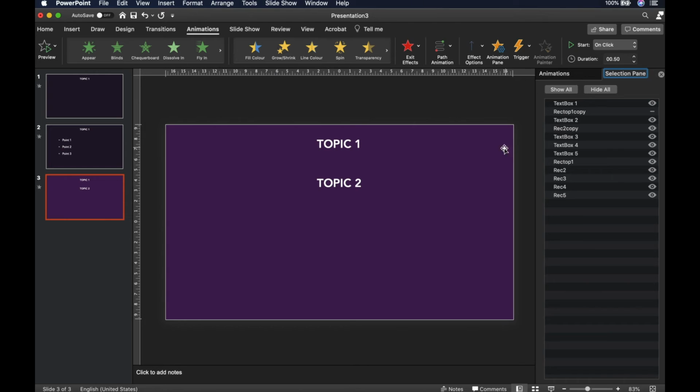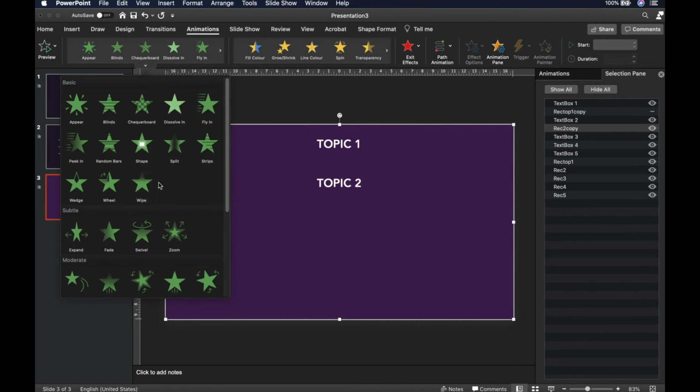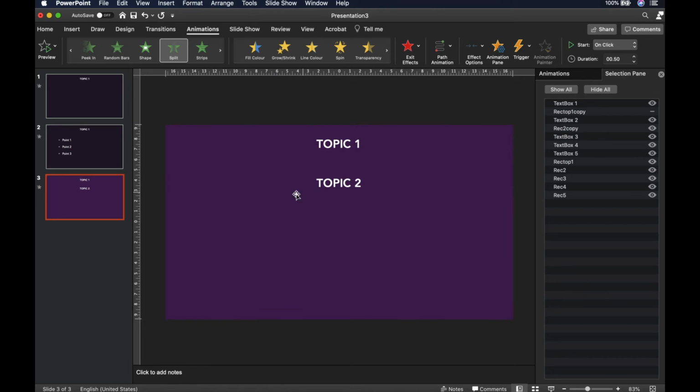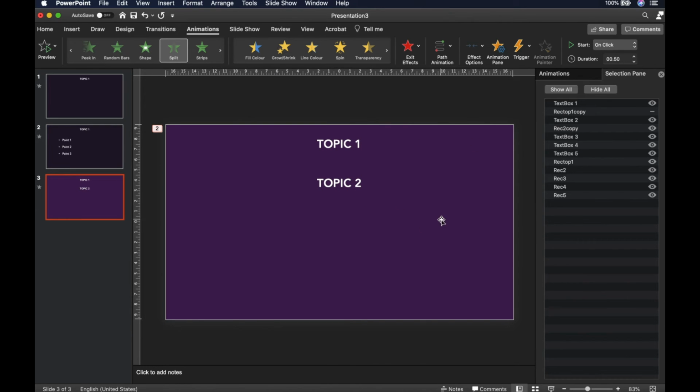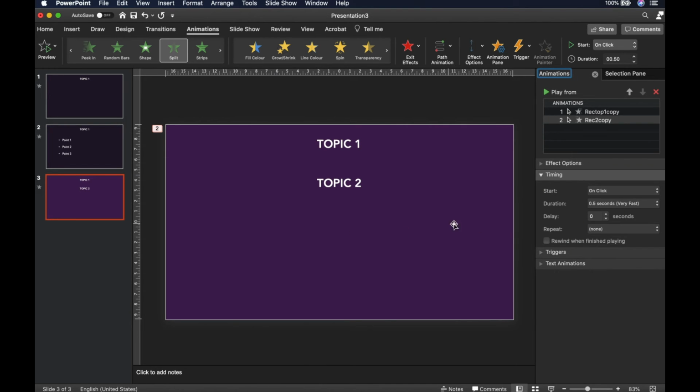Now click on the second shape, that is the topic 2 shape, then this time you can put it as split rather than wipe because it's in between. By default it's coming from the sideways, but we don't want that effect. So you can choose horizontal out, so it goes like that, but you can notice it comes in from the center, and we don't want that effect.